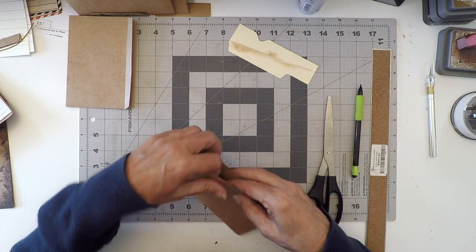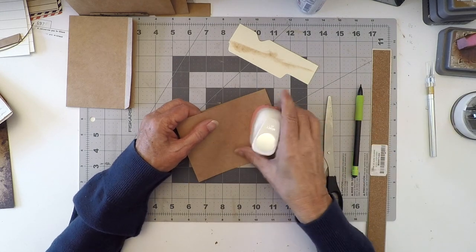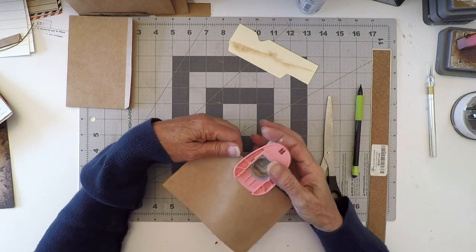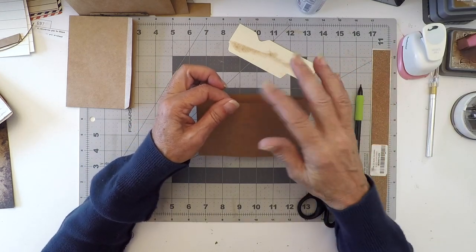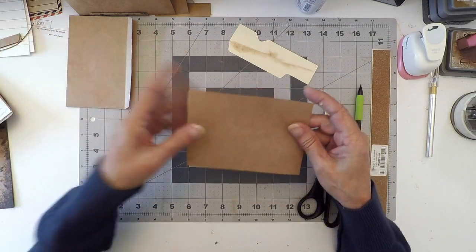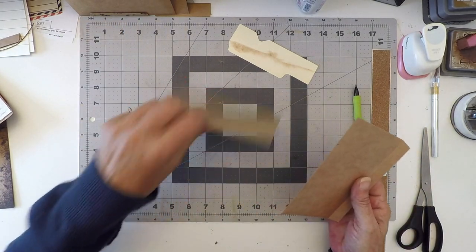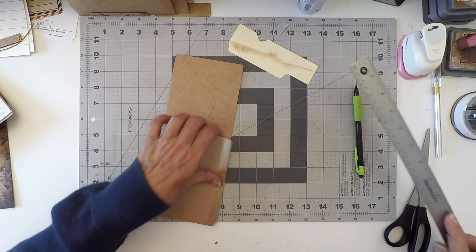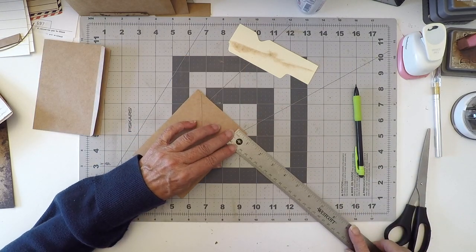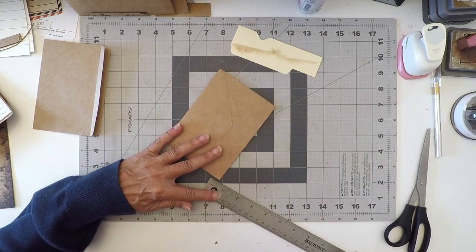Or you can use your round punch, if you have them, like a 2.5 inch, and do a little thing here. Whatever you fancy, or nothing, you don't even have to do anything. Now, from the bottom part here, you're gonna take a half inch and make a mark on both sides at a half inch.